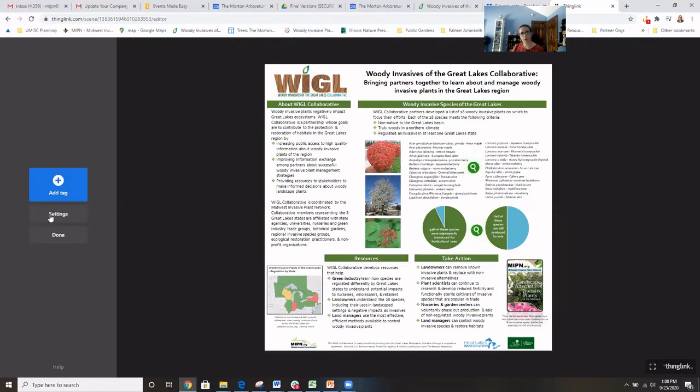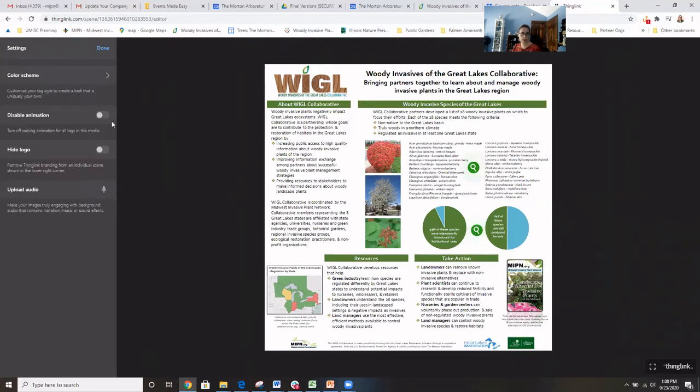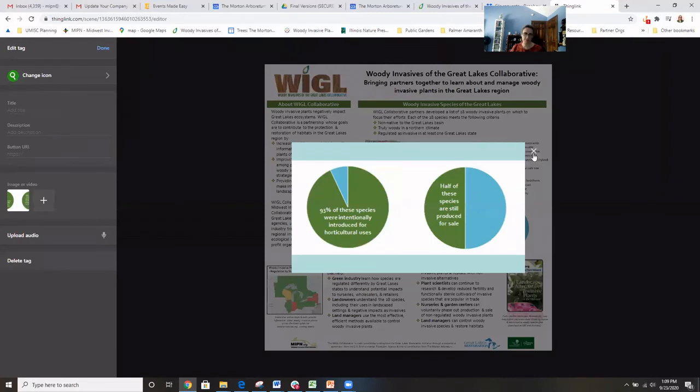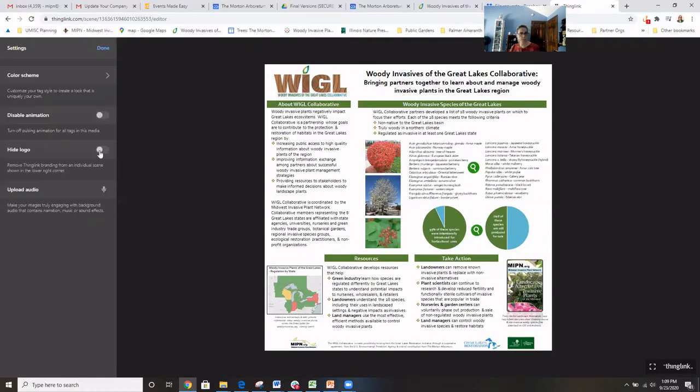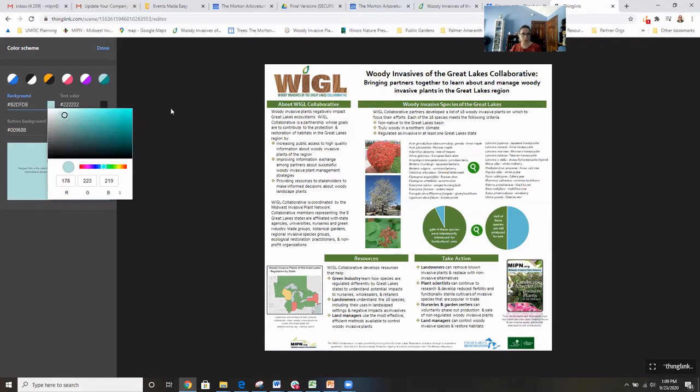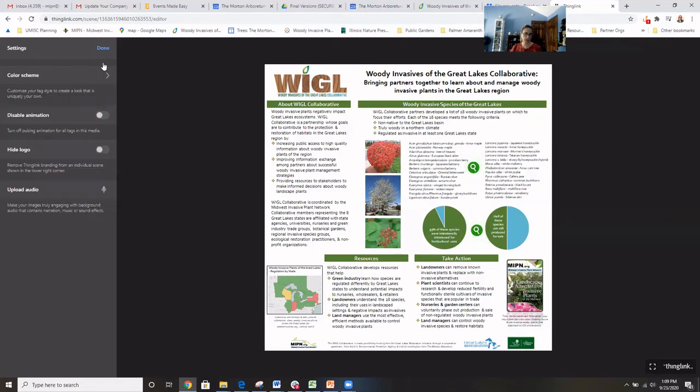Let's just show you another couple of things in here really quickly. So you can add a custom color scheme. They've got several built in. This is for basically the colors that people see in the inset. So like, for example, if I use that one and we look at this, it's just got different colors in there. If you don't like any of the preset ones, you can also customize using pretty much any color of the rainbow you want to use. Just make sure, again, you save it.